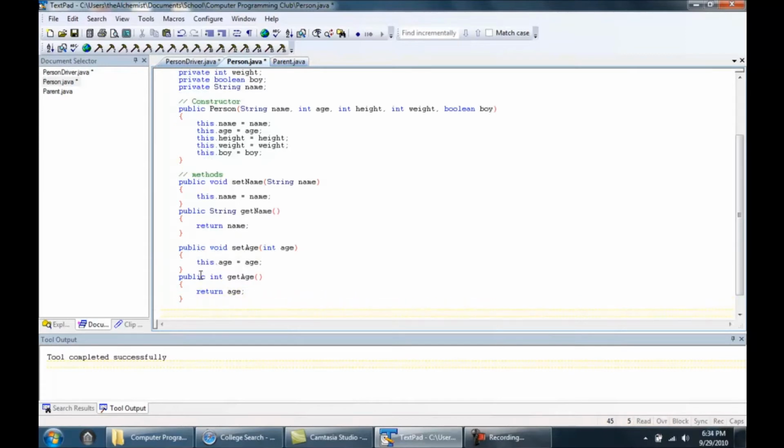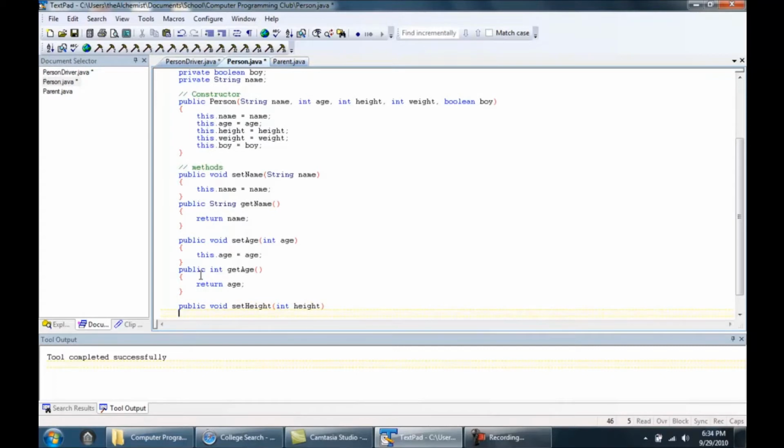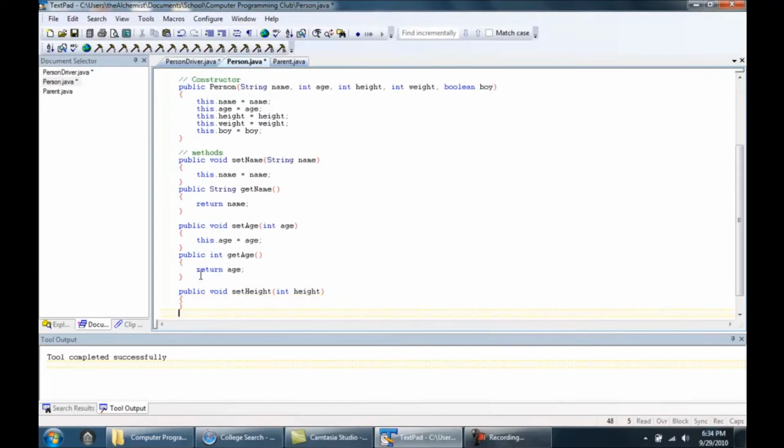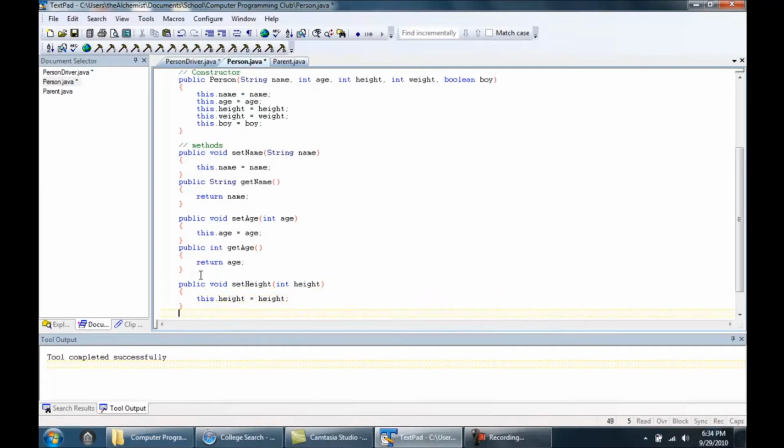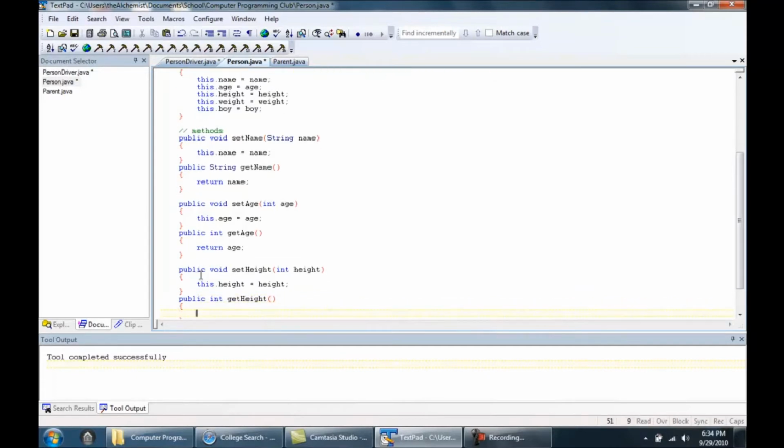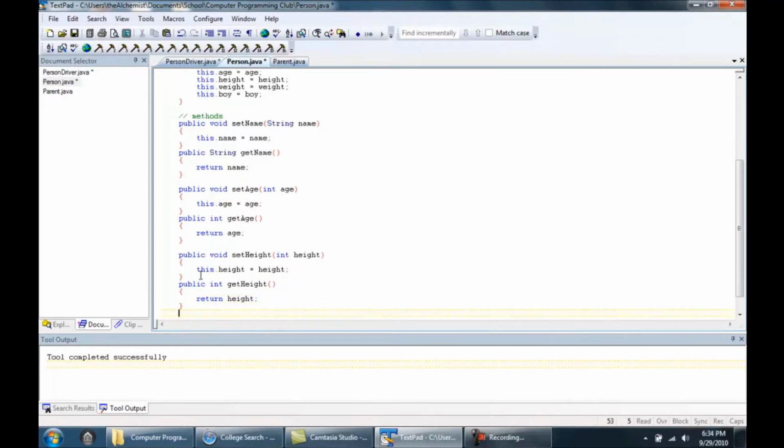So now I'm going to just go ahead and do this for all of them. Public void set height int height, this.height equals height. Public int get height, return height.